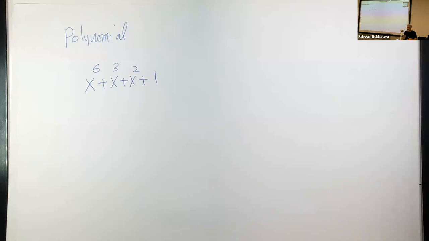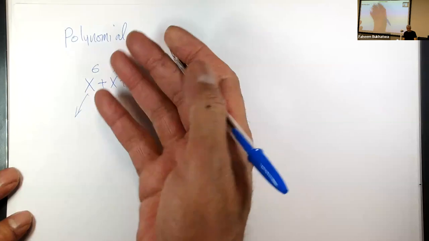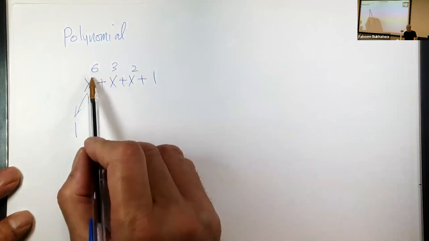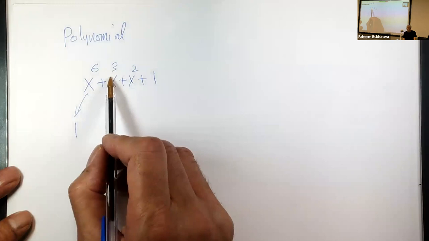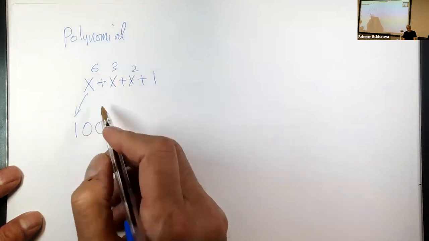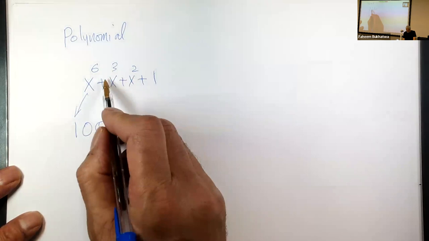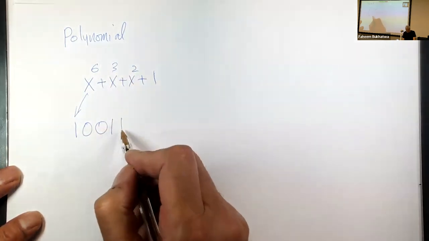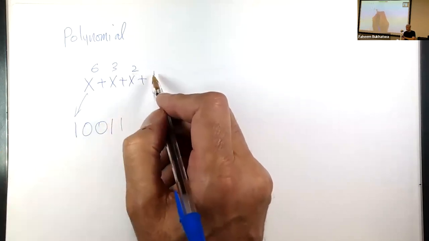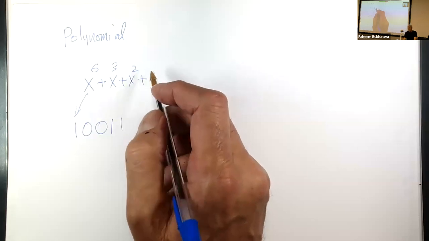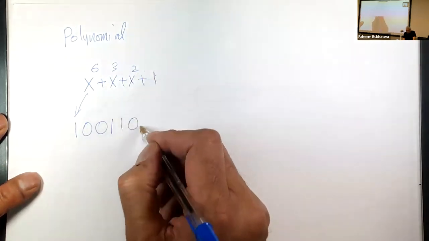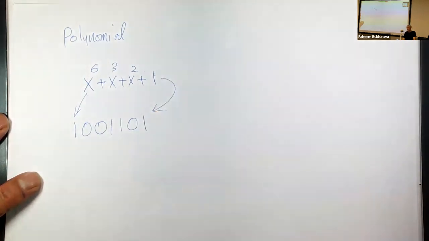So how do you convert this number? It's simple. You start with the x with the largest power that you have, and that's replaced by 1. You go to the one before it. This is x to the power of 6. Is there an x to the power of 5? There isn't, so it's replaced with a 0. Is there an x to the power of 4? No, so that's a 0. X to the power of 3 is there, that's a 1. X to the power of 2 is there, it's 1. Then x to the power of 1 is missing, so that's 0. Remember, anything to the power of 0 gives the result 1, so that final 1 is x to the power of 0. And this is now the equivalent of that in binary.